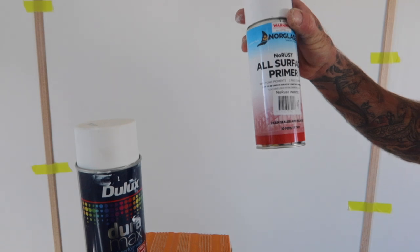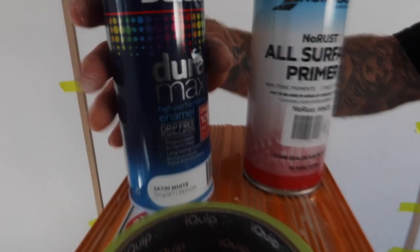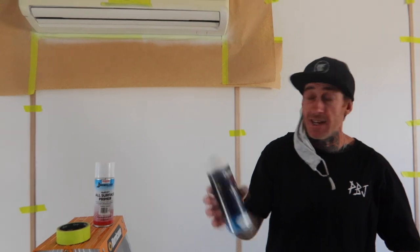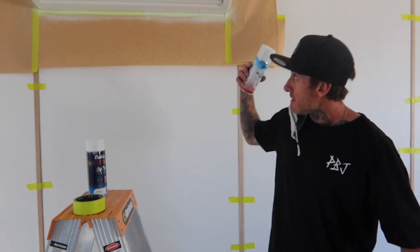So what we have: our iQuip tape, masking machine, Norglass surface primer. You can use this or any plastic primer is fine. And then our Duramax. This product here can be used as a top coat as well. You don't really have to use a primer with this, but I always like to use a primer just to make sure it's 100%.